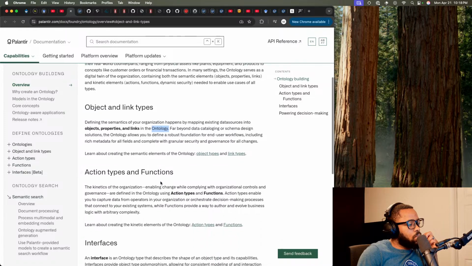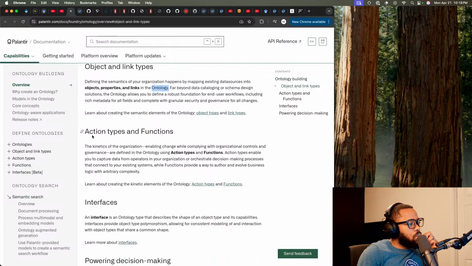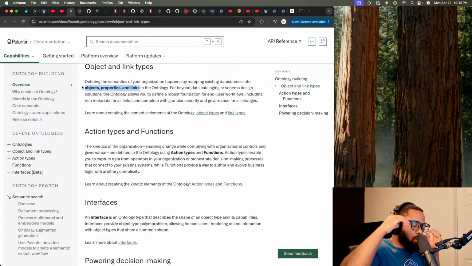Okay, object and link types. And by link, I mean, okay, this is like the relational model, but pushed into, basically it's not just tabular, so it's, you know, a graph.